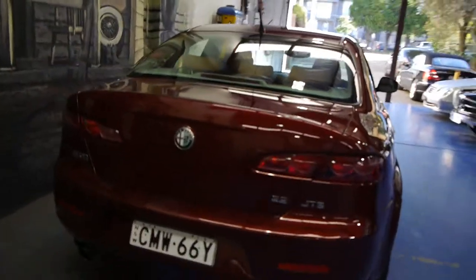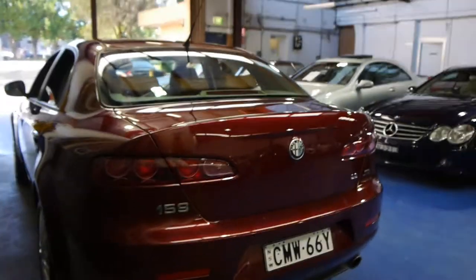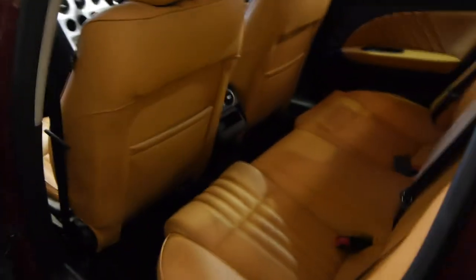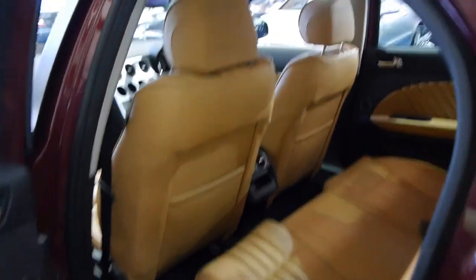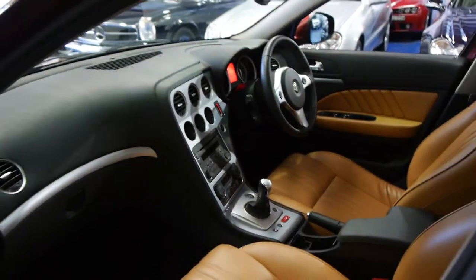It comes with twin exhausts — they just look fantastic. They've got plenty of power and they're so popular. They actually look to be the most popular Alfa Romeo we've seen at the Old Timer Centre. I believe we've sold three of these just in the past two or three weeks and we can't get enough of them — just such lovely cars.